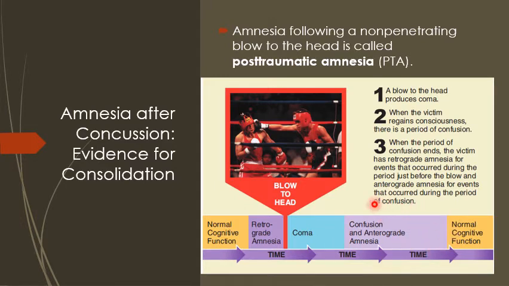But of course, at this stage, unlike the amnesia for Korsakoff's or for the medial temporal lobe, where the retrograde and anterograde amnesia are wide spanning, the effects of a concussion are just a little bit, or just before the blow to the head. So he cannot recall the events that caused the blow to the head, and the time when he was still confused. So once the confusion ends, normal cognitive function returns.